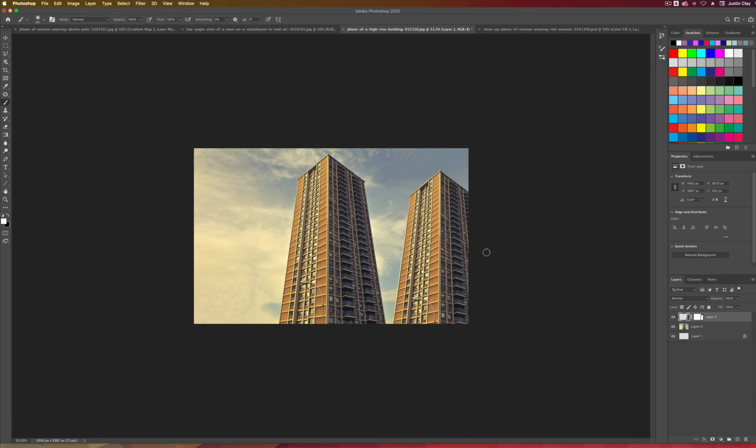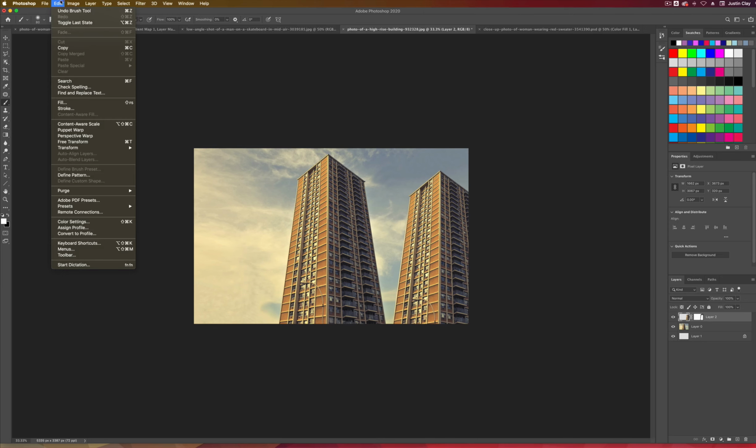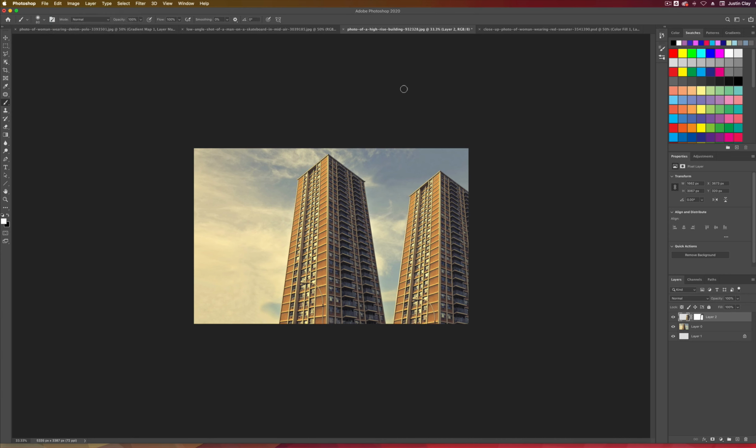So that is the perspective. The perspective warp is super useful, especially for structures, things that are made of flat shapes. It works really well. It also works on organic shapes, but it is super, super easy to see on buildings and structures like this. All right, so we're going to move on to another image now.